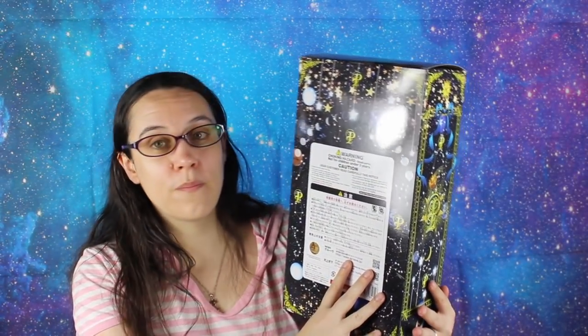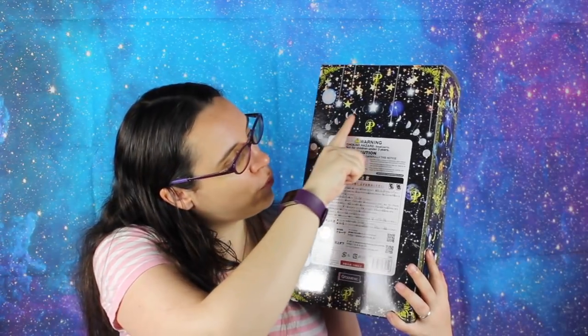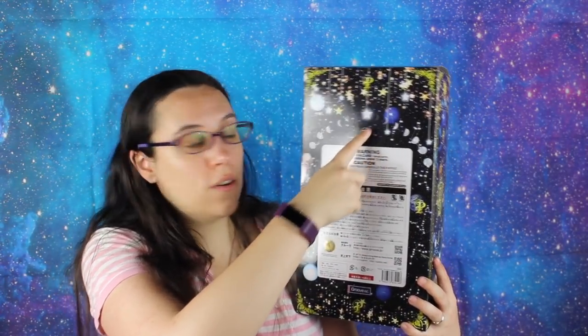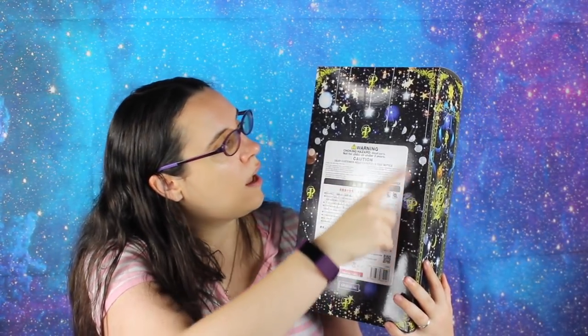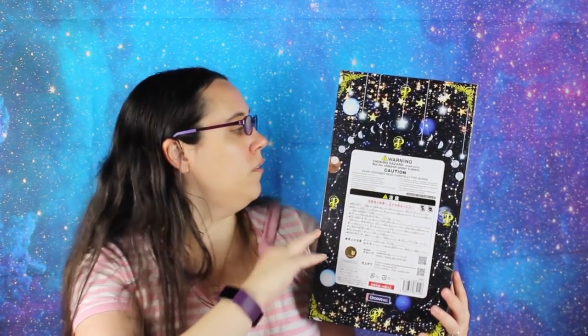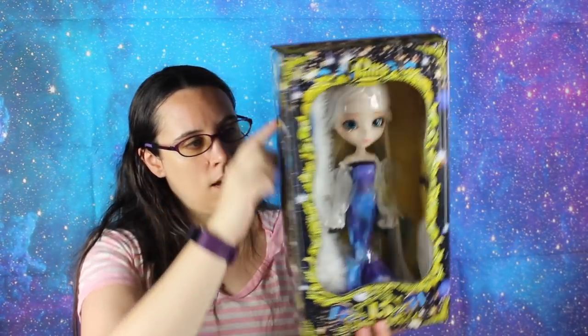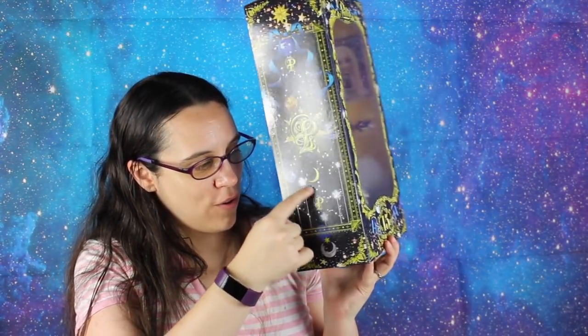So you can see here we have the phases of the moon, and you have a star at the center. So it goes from full moon to full moon basically. And this is the new moon here, but they put a star on it. And you have the different planets of the solar system. This is probably Mars and Earth, and Uranus and Neptune and Saturn here with the ring around, and that kind of thing. And here you have Jupiter. I think this must be Venus. I haven't checked out my planets in a while, so I might make a mistake, but I think that's what it is. And you also have all the constellations.